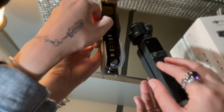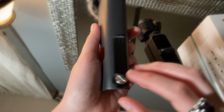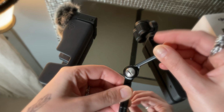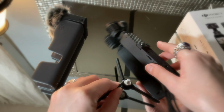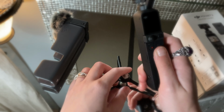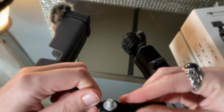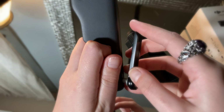Okay, and then inside the case itself that it holds itself in, we have the tripod here on the outside. So I'll show you guys how this works. It just spins outward like this, and then you screw it to the bottom of the camera, and there's your little mini tripod. So I don't really use the miniature one a whole lot because I have a lot bigger tripod holders, but this definitely, in a pinch, I could see how this is going to be helpful. So I still keep it on its case just in case.